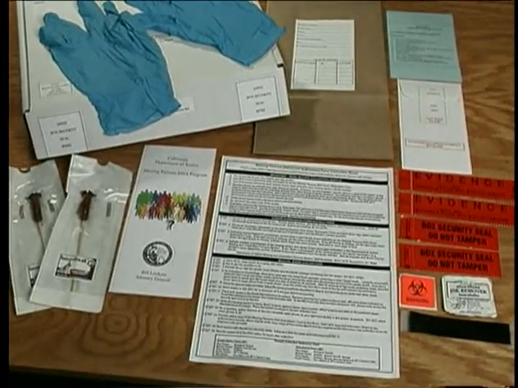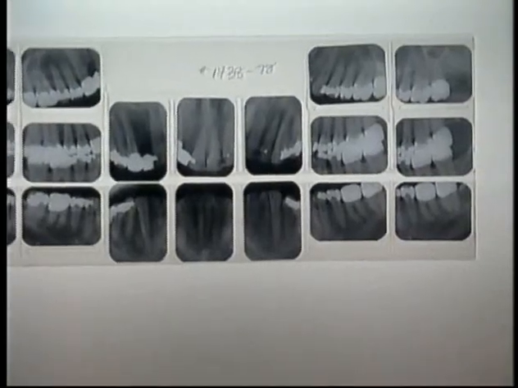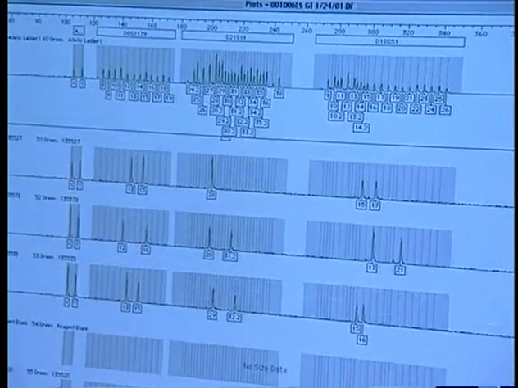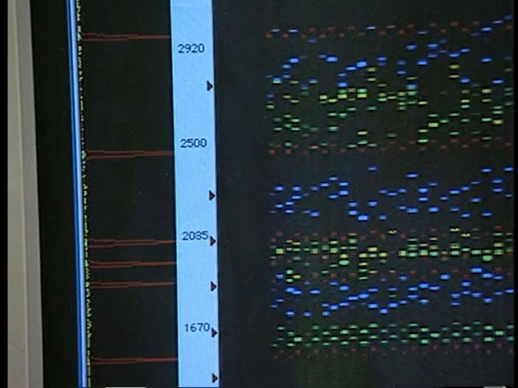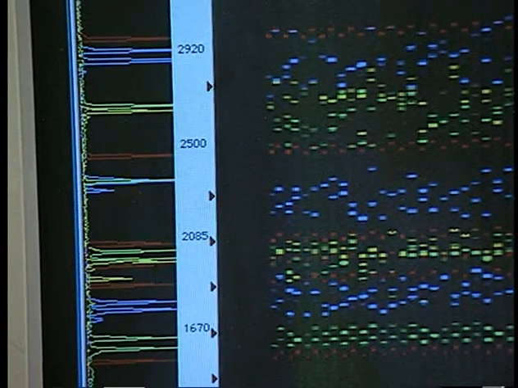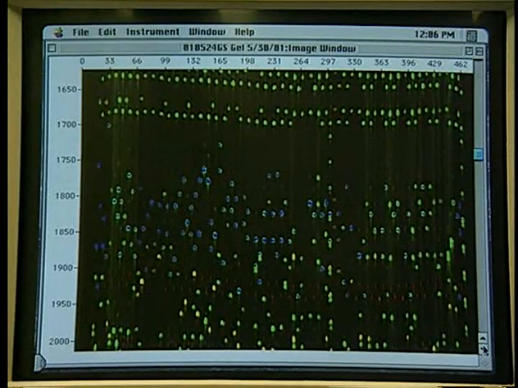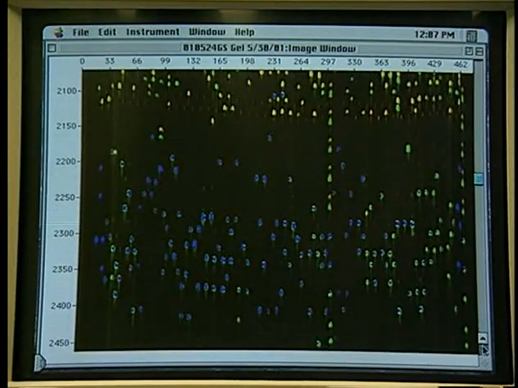They contain all the material that an officer needs to collect the samples and return them back to the laboratory. Please remember that not everybody has fingerprints on file, but most people have been to the dentist at some time in their life, so they should have dental records available. Evidence has been saved from cold cases many years ago that's now being used with DNA technology, and who would have thought 15, 20 years ago that would have happened? And maybe the similar things will happen with dentistry.